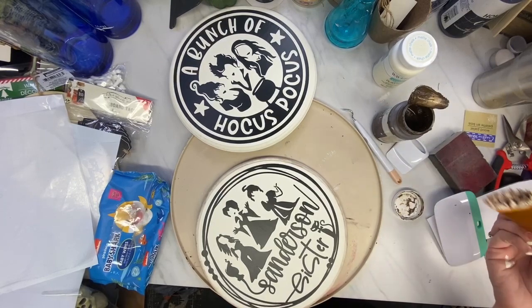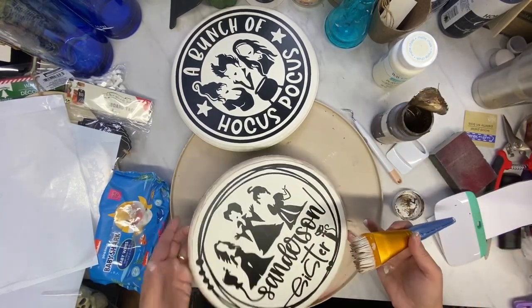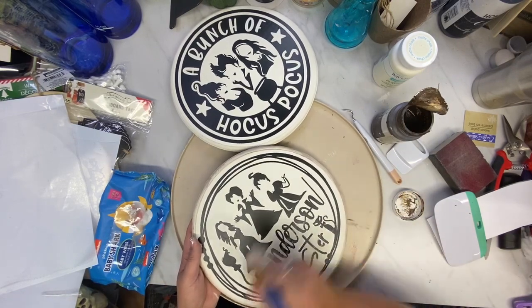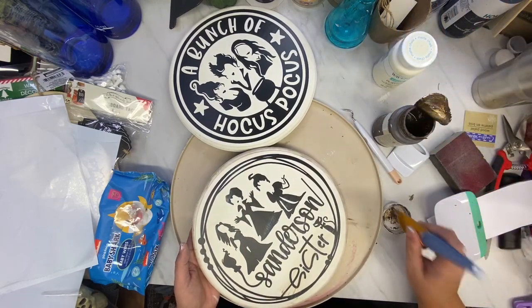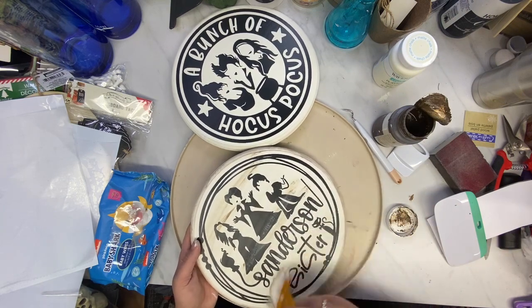And now I'm going to go over the second one with some antiquing wax because I want to dirty it up. This is more my second daughter's style, distressed. So she likes her stuff just a little bit distressed. And I think it turns out super cute.